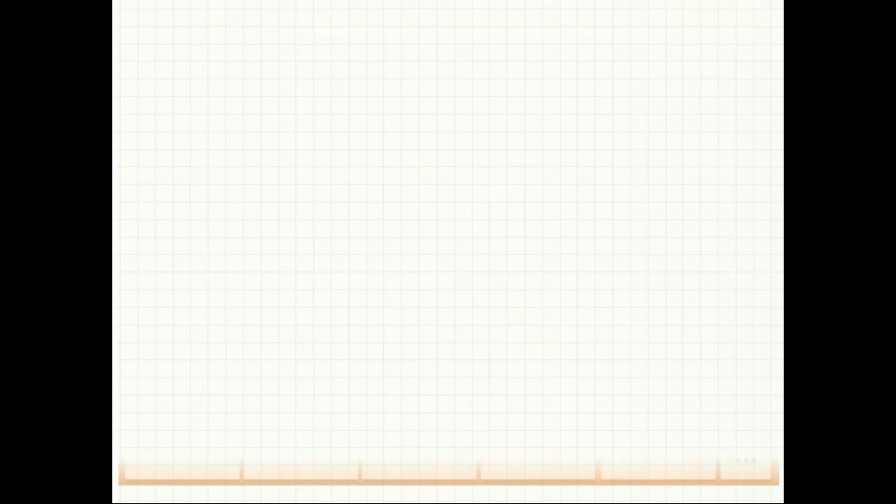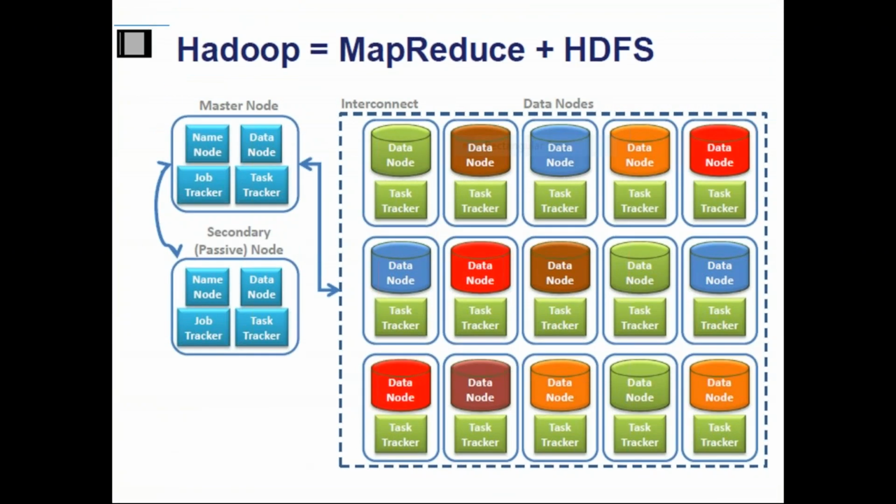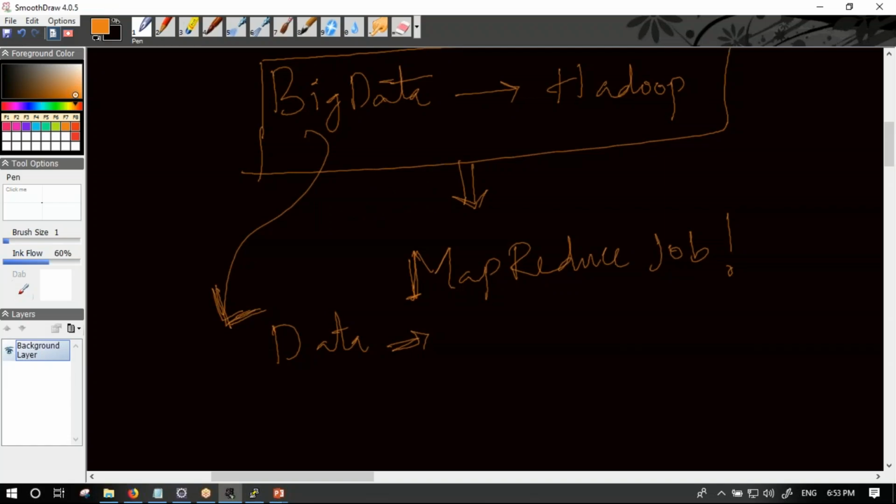A typical Hadoop cluster is going to look something like this. Definitely you might be aware that Hadoop is a master slave architecture where you have the master node and the slave node. Your Hadoop is broadly into two parts now.